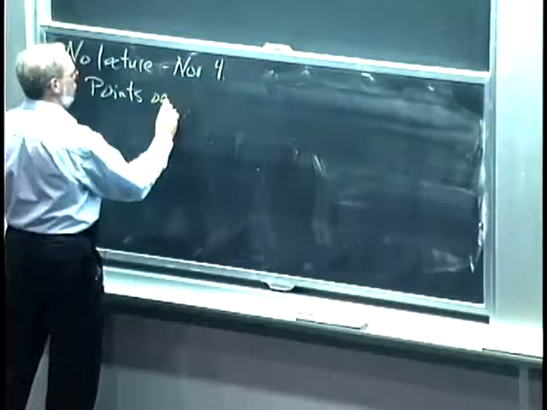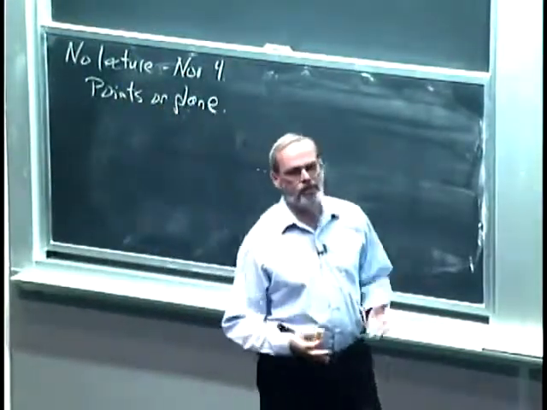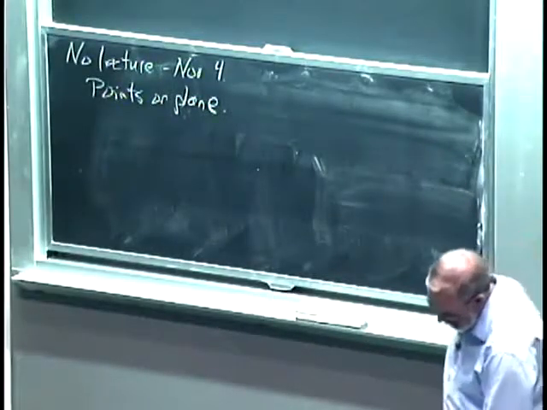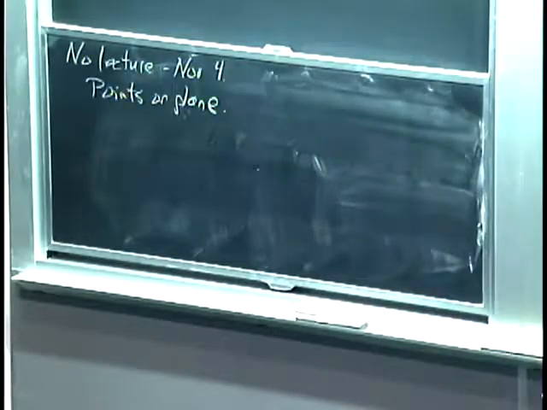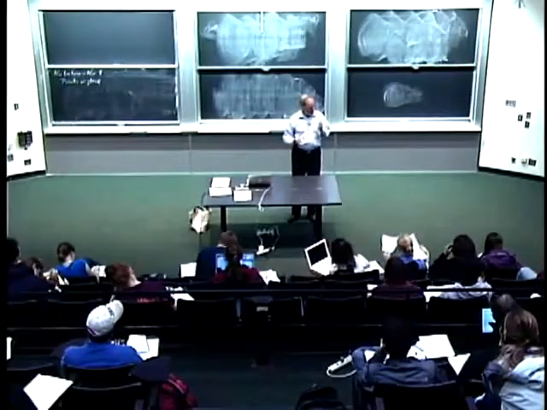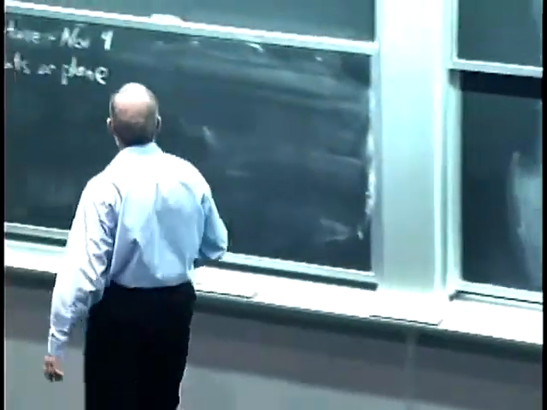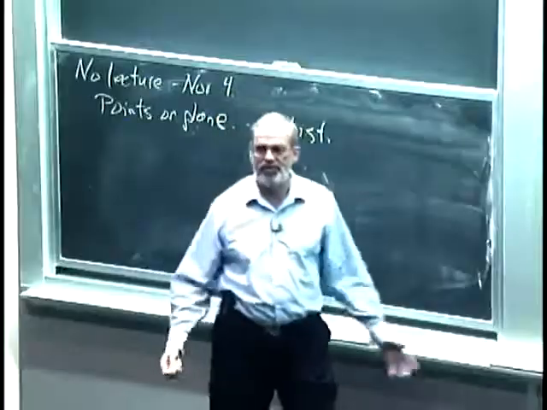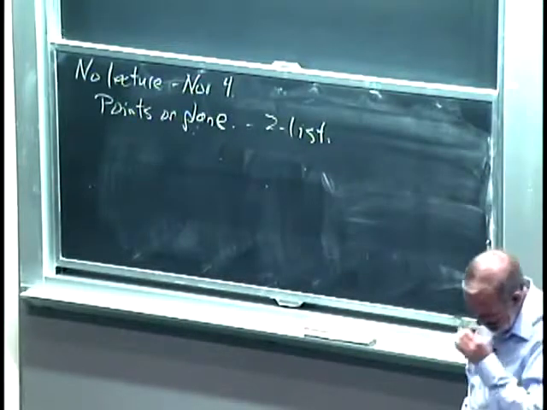Suppose I want to do a little piece of code that's going to do planar geometry, points in the plane. So I want to have some way of gluing those things together. Well, you know what a point is. It's got an x and a y coordinate. It's natural to think about those two things as belonging as a single entity. So an easy way to do this would be to say, let's just represent them as a list. Just a list of two elements. It'd be easy to think of a point as a list of an x and a y coordinate.